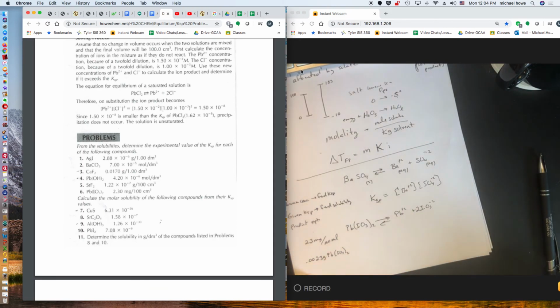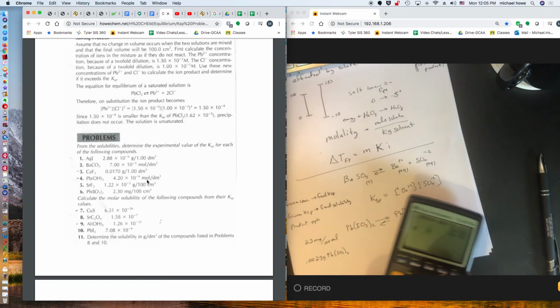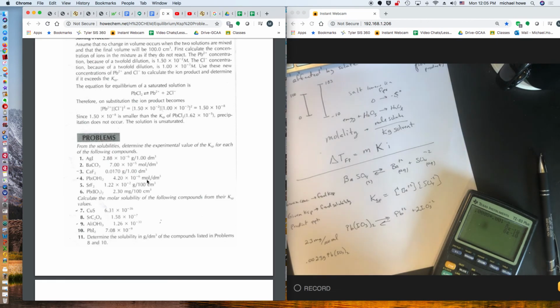Some of these problems are nice because they already give you moles per liter. You don't have to make this conversion I'm doing right now. So when you do your practice, you might just do those because that way you won't have to do the conversion that I'm doing in order to get the problem right. And on the little quiz I'm going to make up, I'll go ahead and give you molarities.